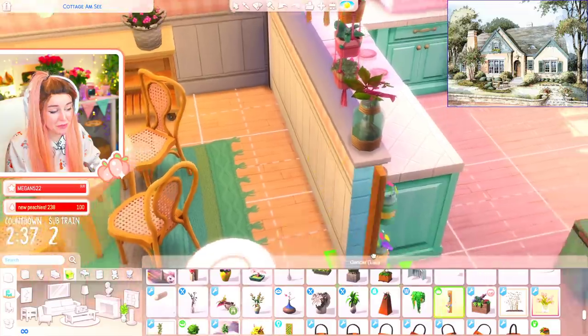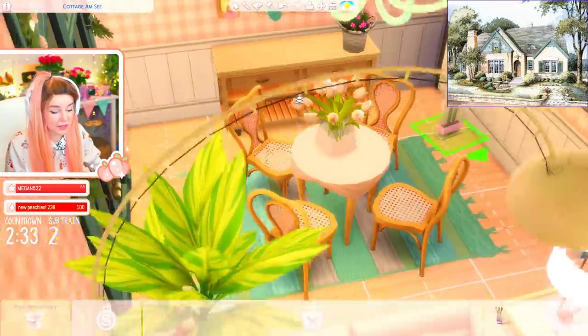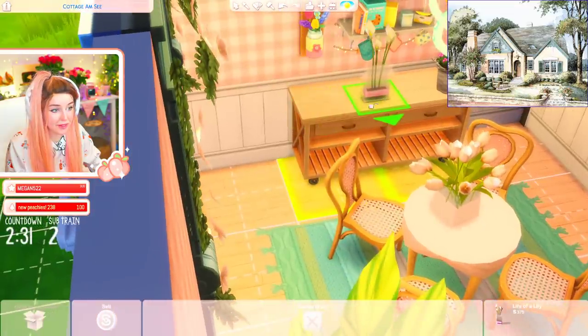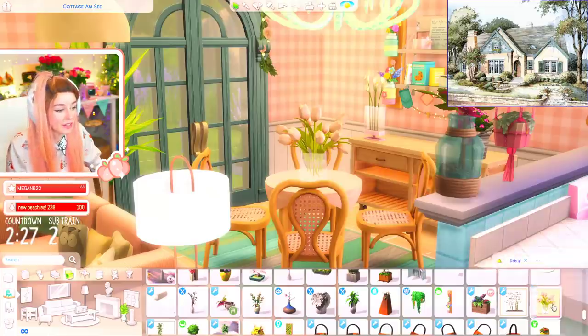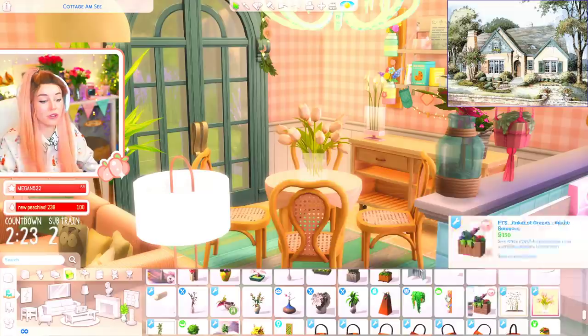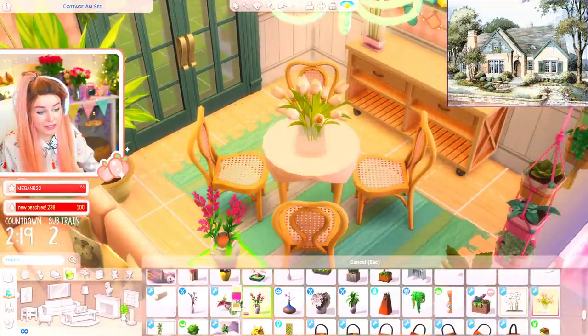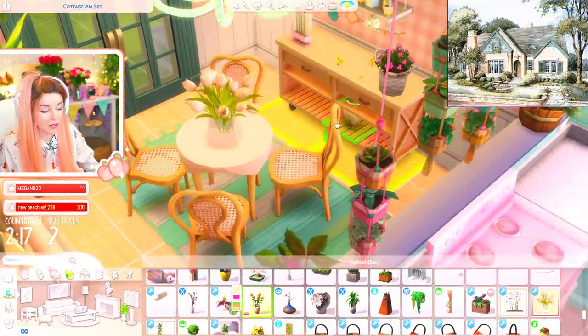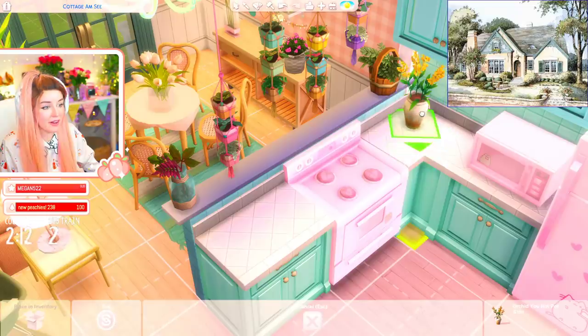I'm just throwing plants everywhere because, oh my gosh, you are so much better. Yes, CC every time. Every time. Look at those flowers. They are Severinka. Severinka is also God tier CC, by the way. If you ever want to know where the God tier CC is, just ask me. I know all the places. I know where they are.